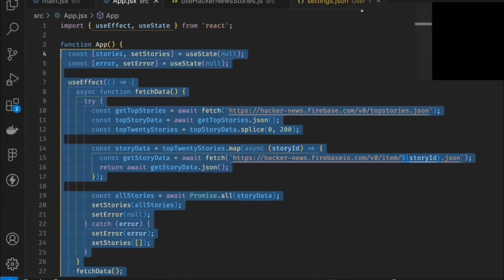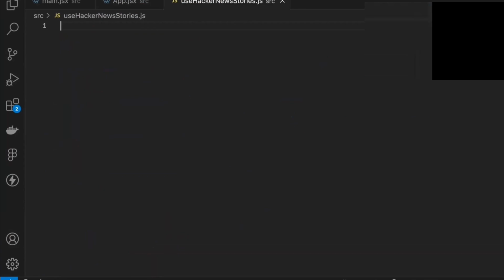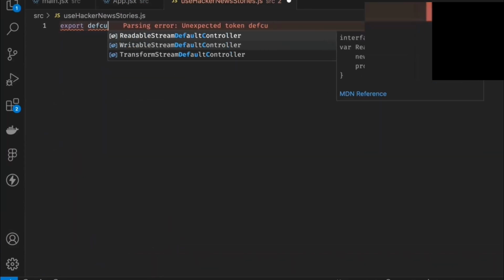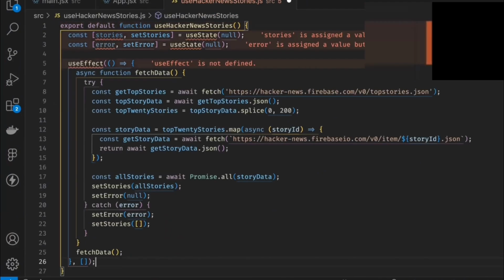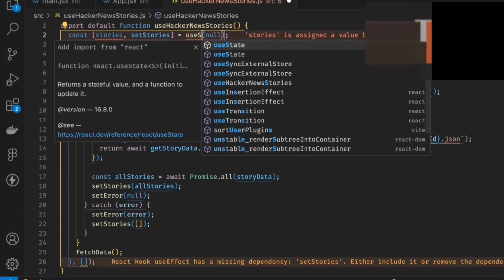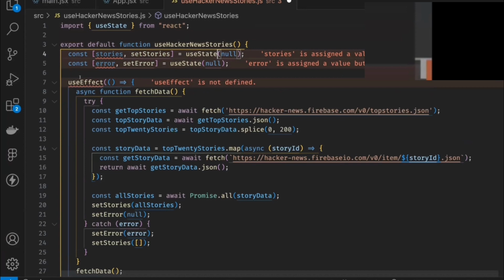Don't need Tailwind, don't need this, need that one. So export default function useHackerNewsStories, paste all that in here. And then this is giving me errors because useState is not imported, so I'll import that, and I'll also import useEffect.